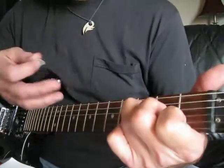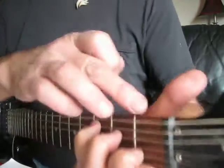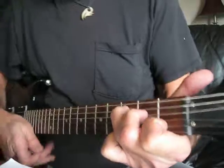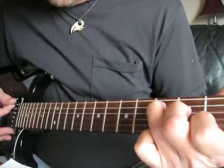So this is a C chord. Practice getting that. Notice how my fingers are straight down on it, and I do have this bone here kind of connected, so as to allow stability for me.